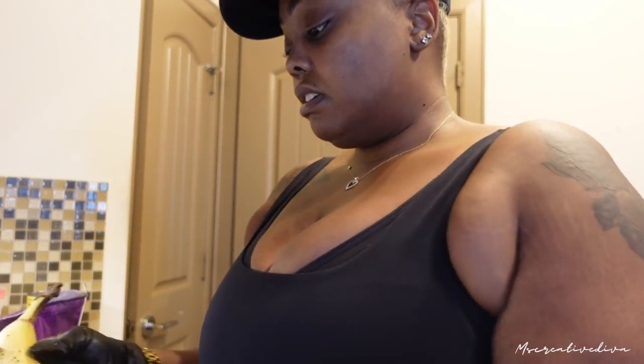Protein shake before I go to work out. So we got this from Aldi's yesterday, which is the Berry Medley. I like to put ice in it, but I may just put like two cubes at the most. I got me some almond milk, which I like to put in my shakes. And then also, I smushed my banana. I'm going to put half a banana in there too.